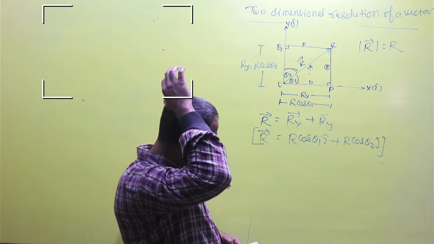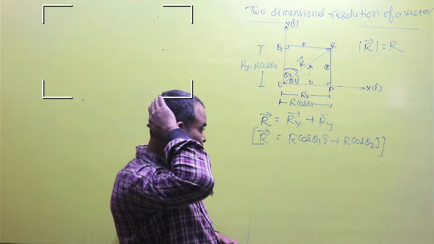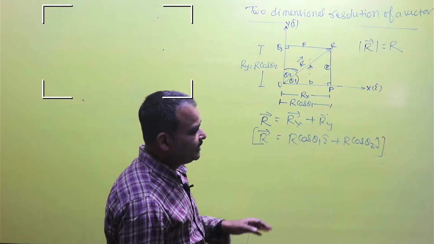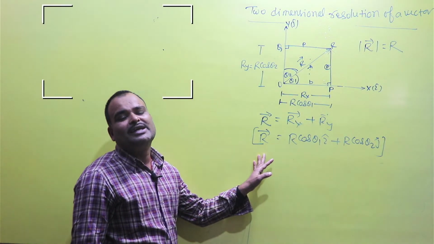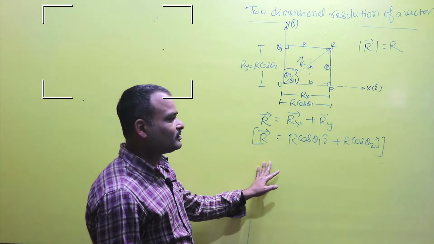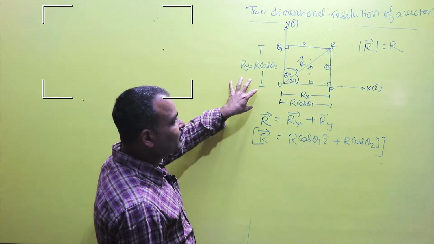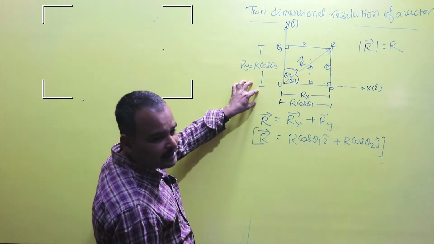अब आप सोच रहे होंगे कि ये सेकंड मेथड, व्हाई द सेकंड मेथड इज रिक्वायर्ड? Because in the three dimensional resolution we will resolve the vector in three dimension by the help of the two dimensional resolution, by the way.